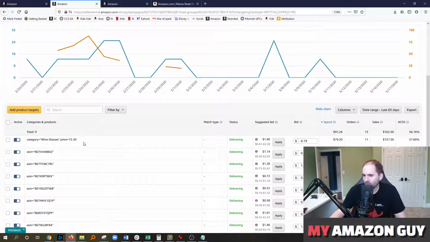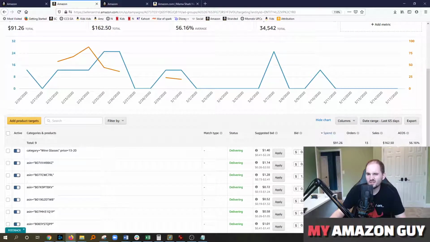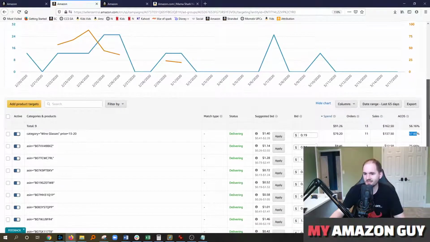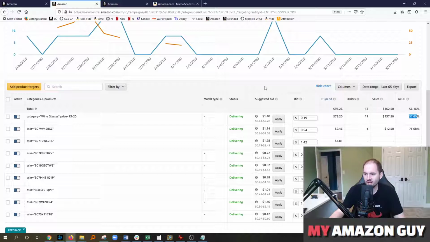We've got a category target here, and initially when I launched this, I had a higher bid. ACOS was really high. I've pulled the bid back. It's starting to produce at a better rate. Not quite yet there. This is a very small spend campaign. Offensive targeting is not necessarily your main strategy when it comes to sponsored products, but it can be effective. And for select clients at My Amazon Guy, we get some really stellar results. But it's not for every client, not for every business. Very select. So you got to be choosy on how you set this up.